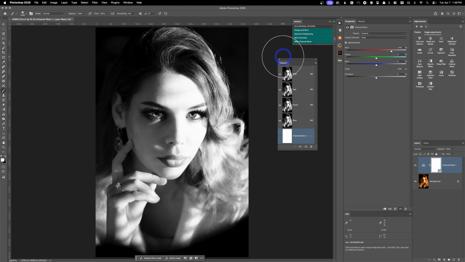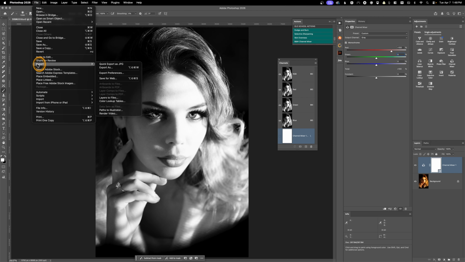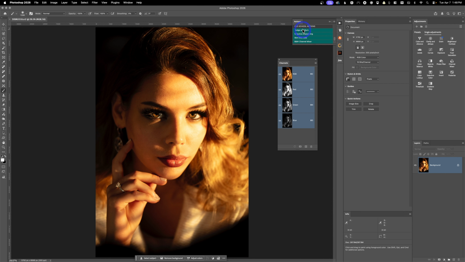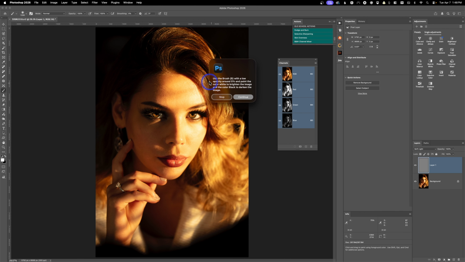The last thing I'm going to show you here is we're just going to go file, revert, and I'm going to show you the actions. I'll just run this first action up. And I'm going to show you the issue that you're going to run into if you do this. So we're just going to hit dodge and burn, and it's going to create the dodge and burn. And then it has this pop-up window, and it explains to new people what they need to do to then apply this action to their photo. After you've done this a couple of times, this popping up all the time is annoying. I'm just going to hit continue.